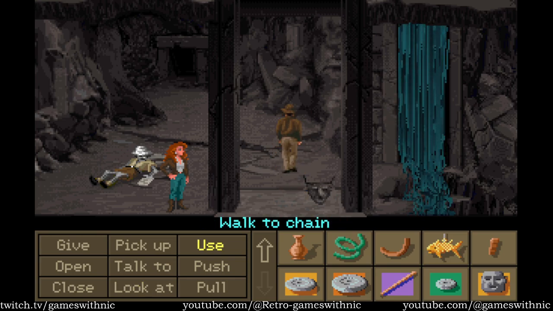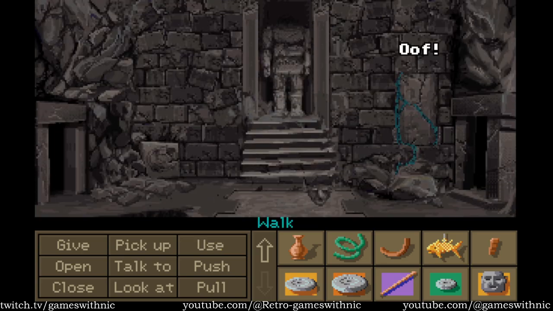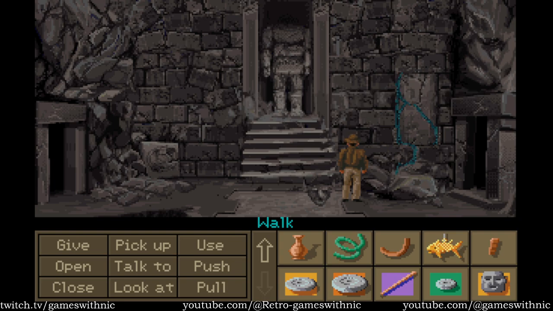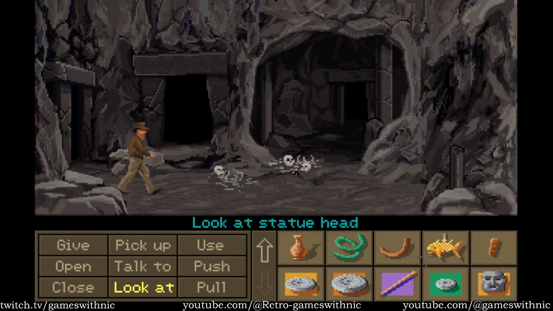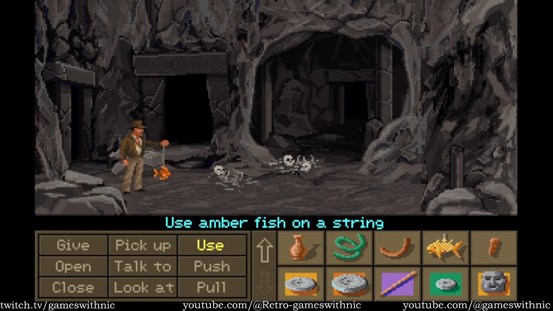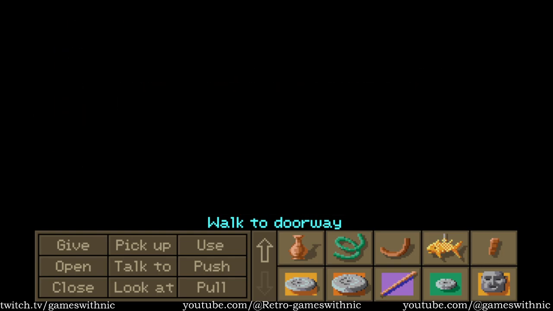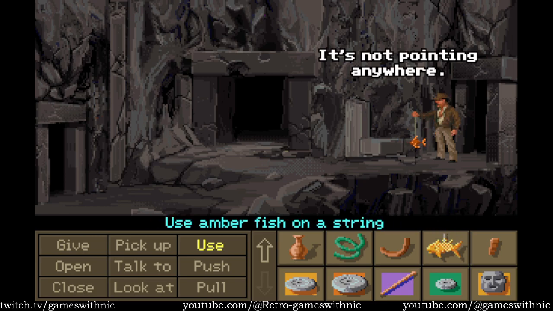Okay. Wait here. Ouch. What an inconvenient way to go up. I'm just gonna start using Orichalcum here. It's not pointing anywhere. Okay. Use it on every room, just in case. It's not pointing anywhere.